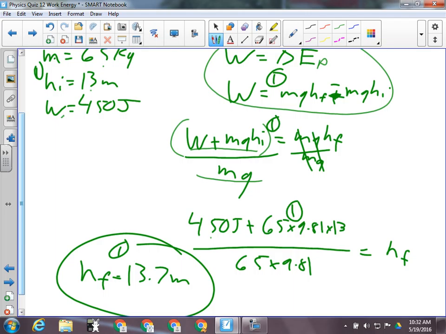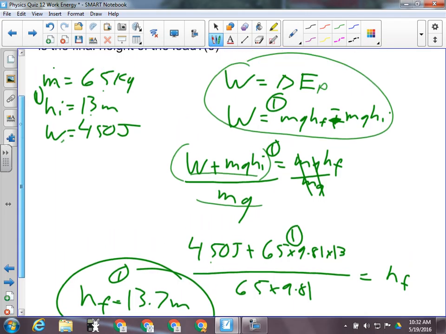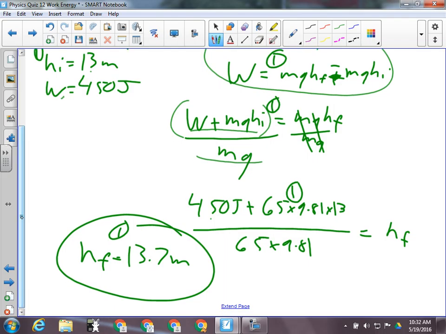All right, so a mark there, and then a mark 4, and this should only have two significant figures, so it should be 14 meters as their final height. So 5 marks each. Please give them a total out of 10 at the top. Let them see it, and then we'll collect them on the desk in front of Evan over here.